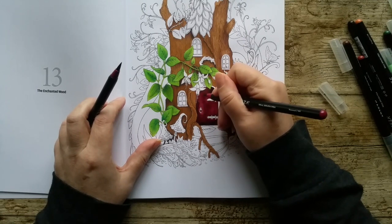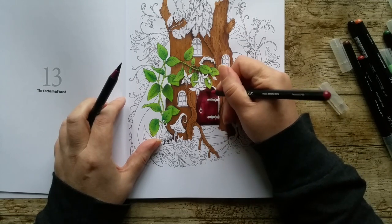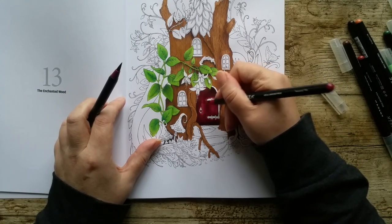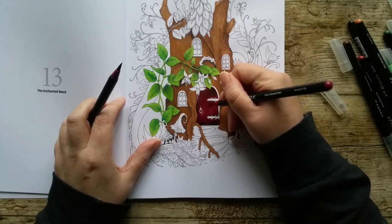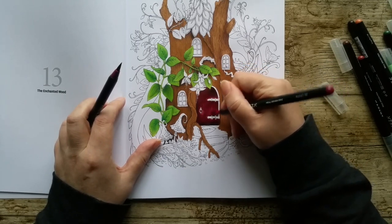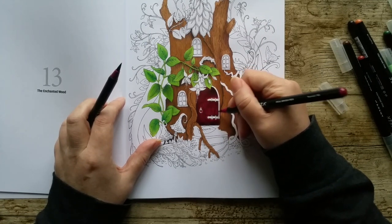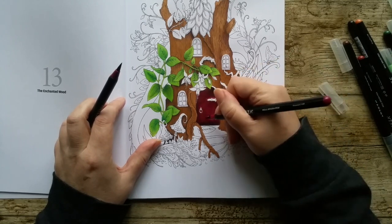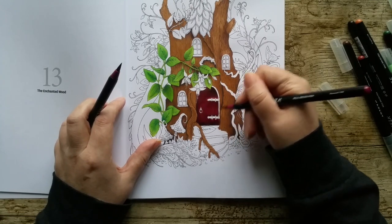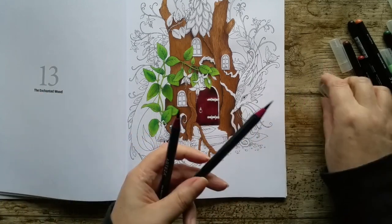Right, so it's quite dark around the edges. Remember, it will get quite a lot lighter as it dries. We have quite saturated it. One thing I will say about these as well, if this was a regular felt tip pen, this would be tearing up the paper something wicked. You have to do a lot for it to tear up the paper here with these markers. I think it's just because the brush is just so feathery light. Yeah, right, so we're just going to leave that.